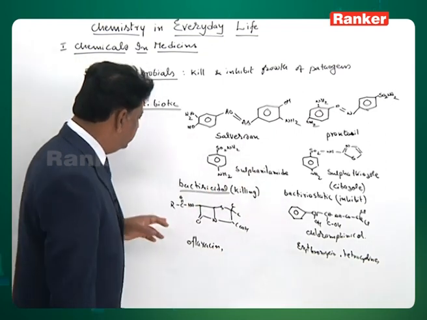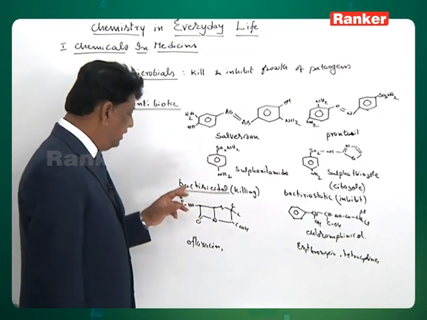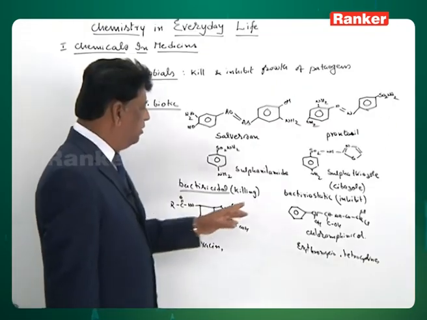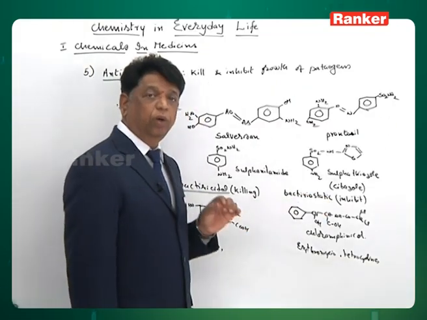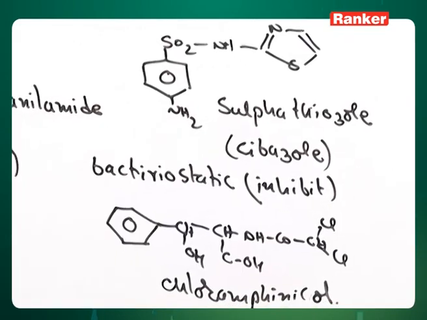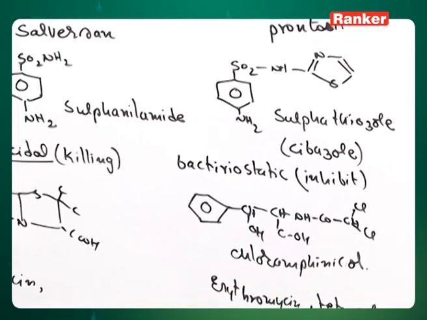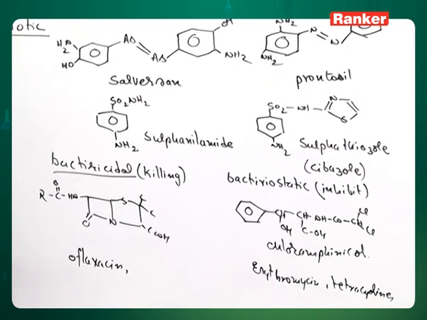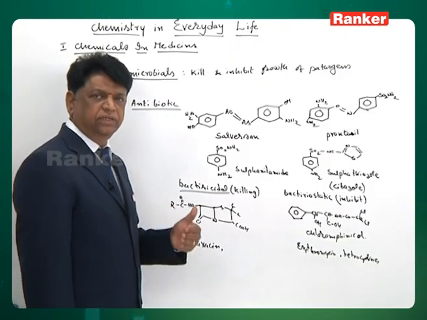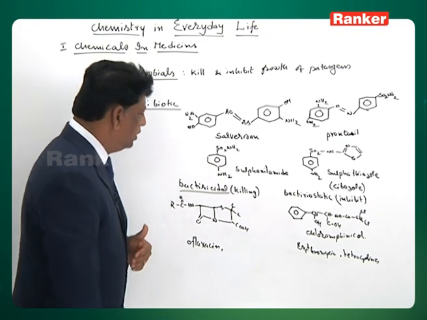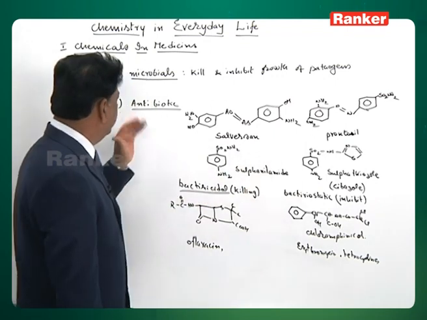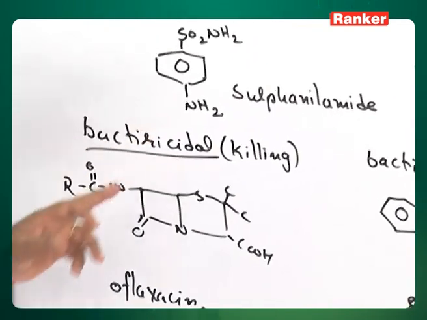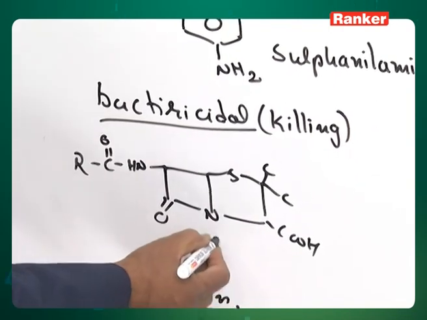So in that also there are two specific categories. Bactericidal means bacteria will be killed literally. Bacteriostatic means bacterial growth will be stopped. They will not actually be killed, but the growth will be stopped, so as they become old they will die and they cannot reproduce, therefore not immediately but after some time the disease will be cured. So the antimicrobials are divided into two classes. The bactericidal ones come under penicillin. This is called penicillin.